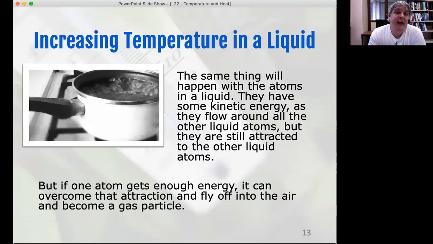The exact same thing happens with a liquid. If you give the atoms in a liquid too much energy, eventually they'll be able to overcome the attraction to those other liquid atoms, and then they can fly off into the atmosphere. And that's what we see with boiling water or any kind of evaporation, right? We give some atoms within that substance too much energy, they break the bonds with their neighboring liquid molecules, or not neighboring ones, any liquid molecules, because it's just a liquid. They're just attracted to any of them. They'll break those bonds and fly off into the atmosphere and become a gas.